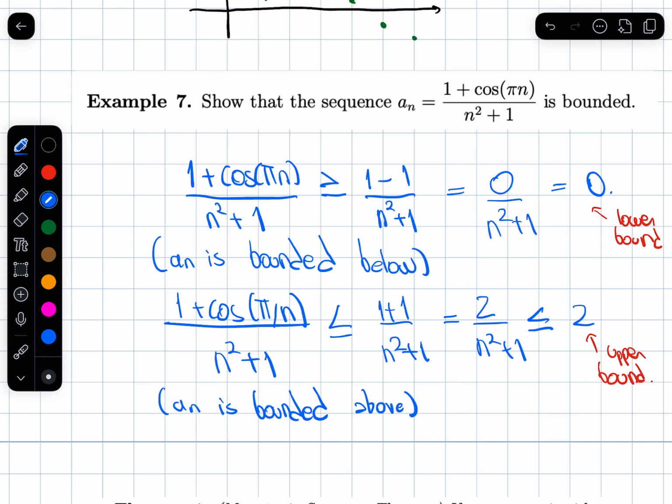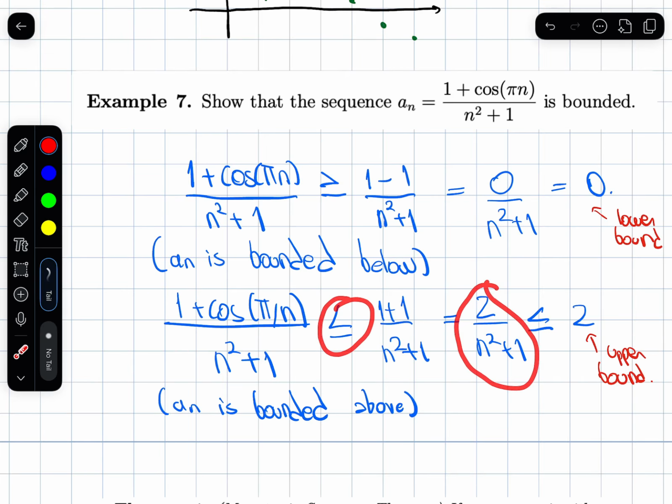Now it's important to pay attention that this can help you prove that the sequence converges if you need to, such as by using the squeeze theorem. You see, the sequence is greater than 0, but it's also less than this if I stop before getting the number 2. And the limit of this when n goes to infinity equals 0. So by the squeeze theorem, my sequence will converge. So this does help prove that the sequence converges to 0 by the squeeze theorem.